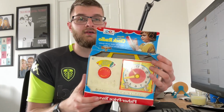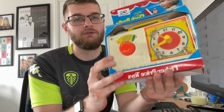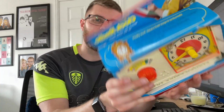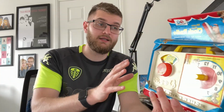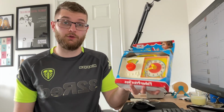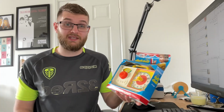Now what's really cool is this, which is a Fisher-Price music box clock radio. New in box, does need a clean, and obviously the box is 50 years old. It's 1973, I think. So that is 49 years old. Look at the condition of that box. I've seen one sold for £40 plus postage, and it was essentially in exactly the same condition as this. And it wasn't sealed because they had it in a box and then they took it out of the box to take the photos. So we'll aim for about 40 with that. Maybe 35 because of the condition of the box. There's a slight knock on the corner, but still really cool. 49 years old. I've only just worked that out now, and I can't believe the condition of this for the age. It's just mad.